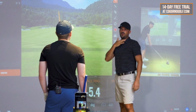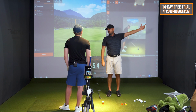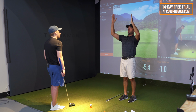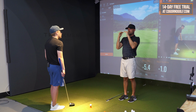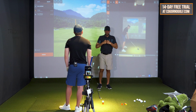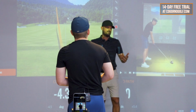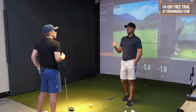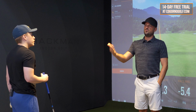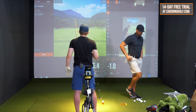How is something you could play around with. There are a couple pieces in your swing we could really dig in on, and you might hit it farther right for an initial period of time. I would learn the pattern, and then optimize and tweak more. So that, to me, would come from, and I'm repeating this, having this setup station and being intentional about the start line and these couple pieces. I think that solves a lot. There are things in your swing that we could fix, but I don't think it gets you closer to the no OB right shots in the short term. Okay, let's do another one.